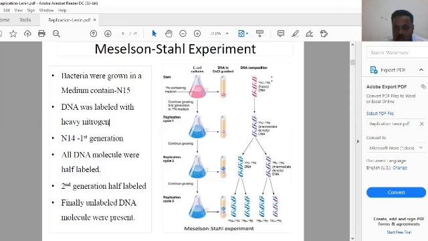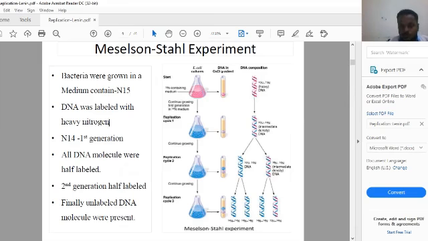The first one is the N15 heavy DNA, present in the first generation. Then N15 and N14 intermediate density DNA is formed, and in the second generation, 50% of N15 and N14 intermediate density DNA is formed, and 50% of N14 and N14 DNA is formed. Finally you will get the unlabeled DNA. Is that clear?